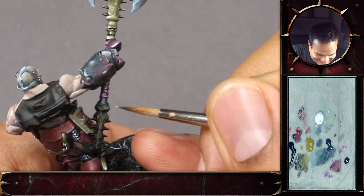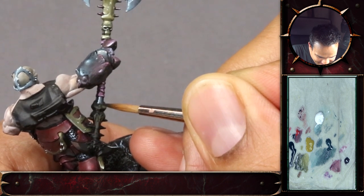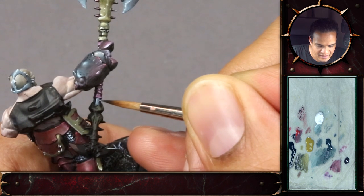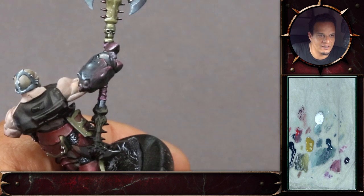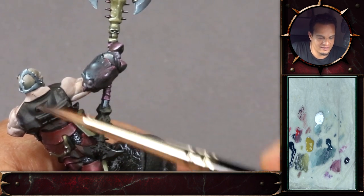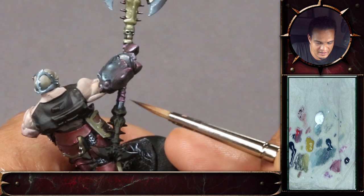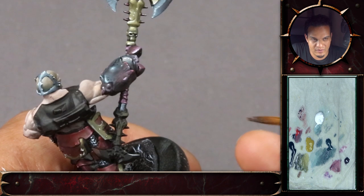Yeah, and I think that's good because it could suggest that maybe that handle is part of that organic, alive, something creepy going on. Plus, we don't introduce another color that is distracting. Imagine that would be like vibrant green. That would be just too much. And this comes back to keeping it simple and harmonizing with everything. So far, beside the little dot of purple, which is not so bad, we have red and blue already in the mix.